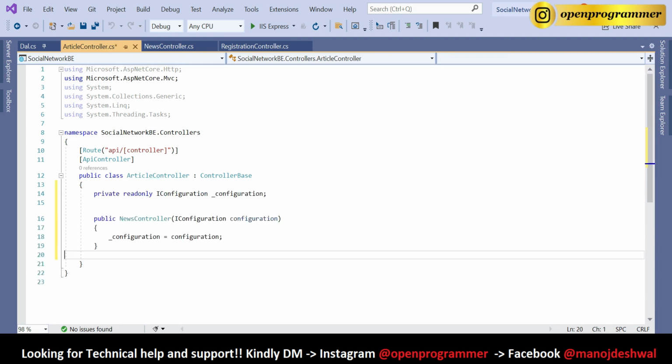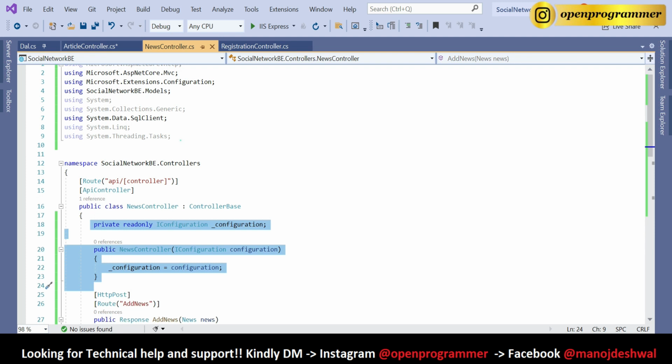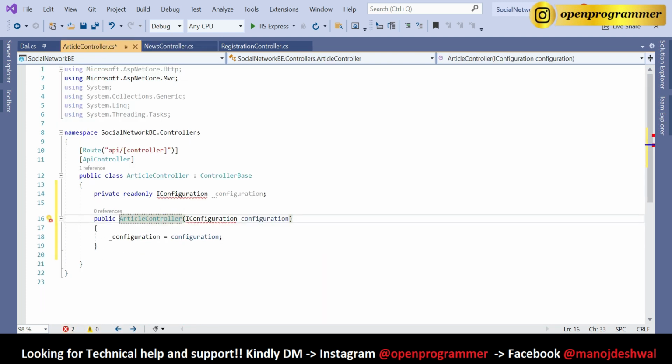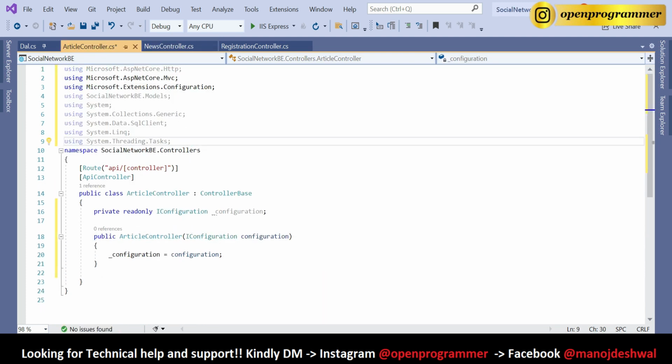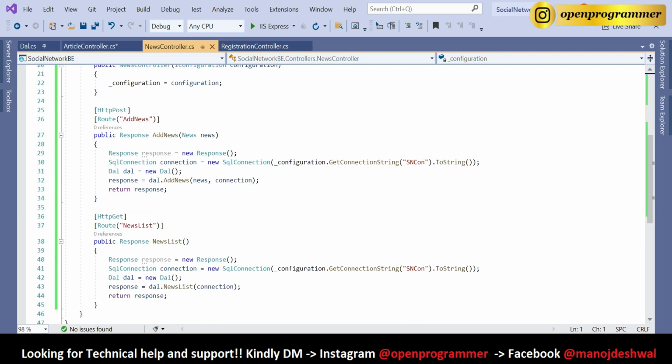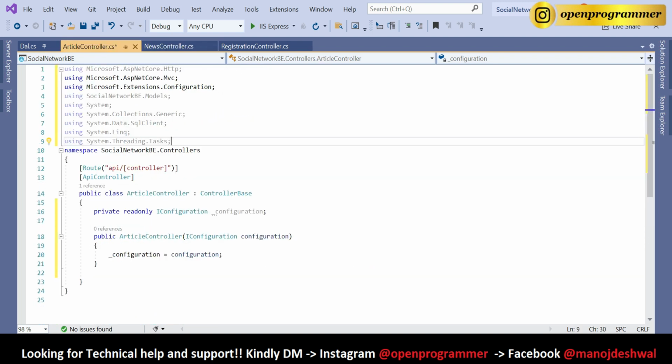this, paste, change the constructor, copy the namespaces, replace, and similarly, first we will create a new method to insert article.